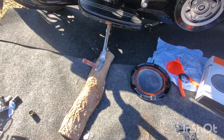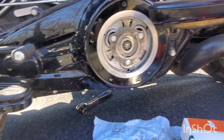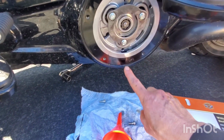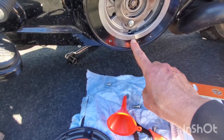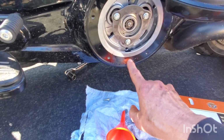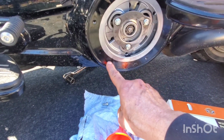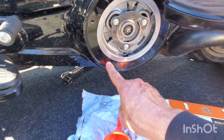Well, the bike's not 100% upright. I mean, it's at a slight angle towards me. So we're just gonna fill it 28 ounces. So basically, it's nice because this is black. The oil level should be at the top of the black, not the top of here. But if the bike was perfectly straight and you put in the 30 ounces, it should come to right there. Not there, right there. So if you measure it from the top of this screw to the top of this screw, that's where it should be.